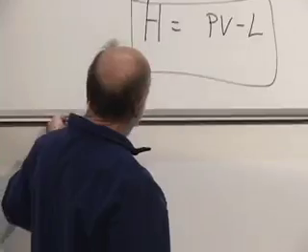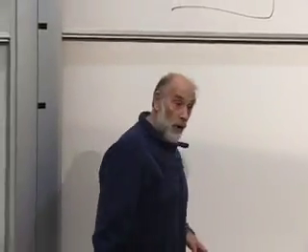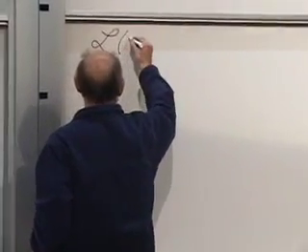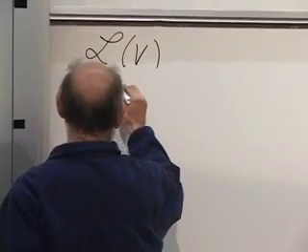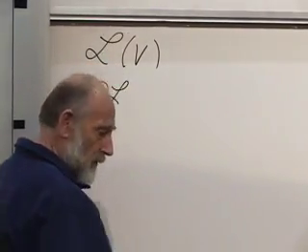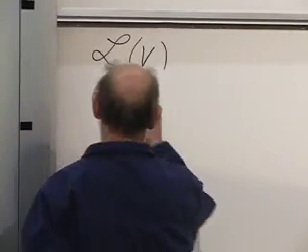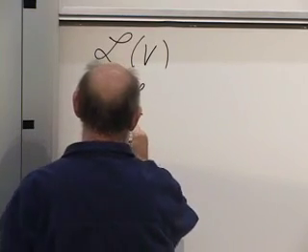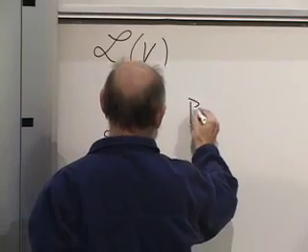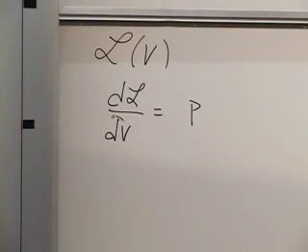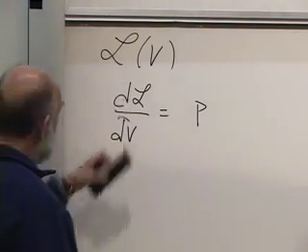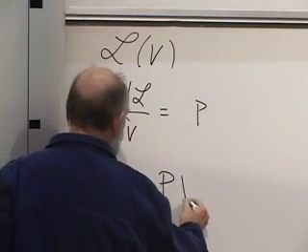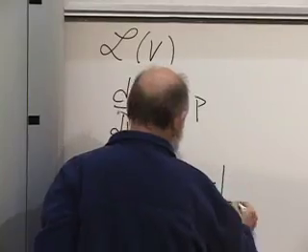All right, so now let's write our system of equations that are called a Legendre transformation. You start with an L of V. You differentiate L of V, an ordinary derivative we'll do here. The derivative of L with respect to V defines P, then gives you P as a function of V. Then you construct H by multiplying P times V and subtracting L.